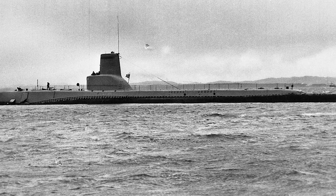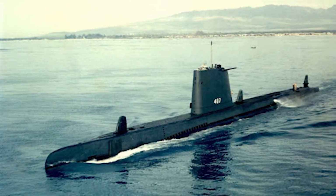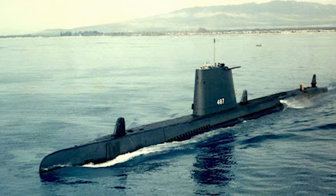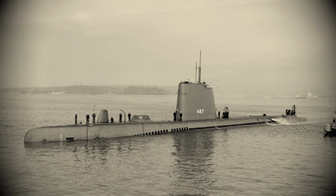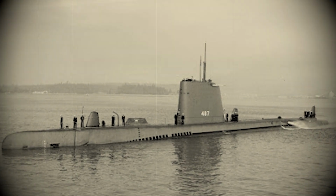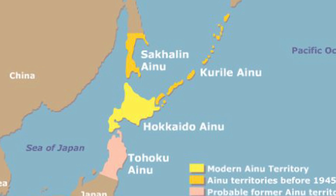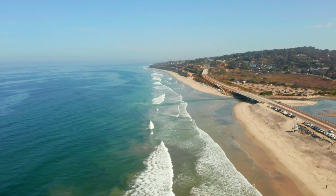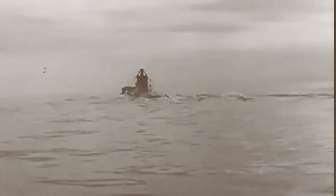One of these submarines was the USS Remora, which was already conducting anti-submarine warfare training exercises with units of Naval Forces Far East in Yokosuka before the war began. As soon as the Korean War began, Remora was deployed to serve with the Naval Forces Japan, patrolling Soya Strait between Hokkaido and Sakhalin. She later returned to San Diego for overhaul before going back to the Western Pacific, where she served for the remainder of the war, patrolling the Okinawan waters.